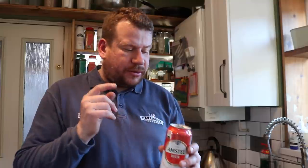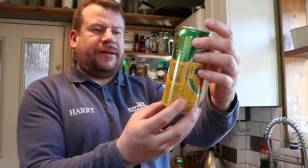So, it carries considerably more carbonation than the Coors Light, in my opinion. Very, very quick finish on the palate. Slight lingering maltiness, but I'd say it's not lingering actually, it's only there while you've got the drink in your mouth. As soon as you've swallowed, boom, it's gone. So yes, you can definitely tell the Amstel does taste dry. Dry, not moderately dry. I said the Coors was moderately dry. This is dry.